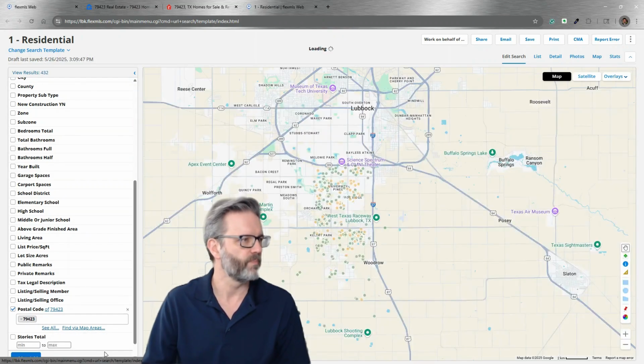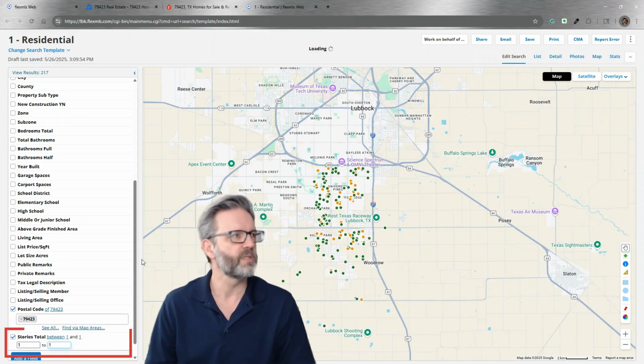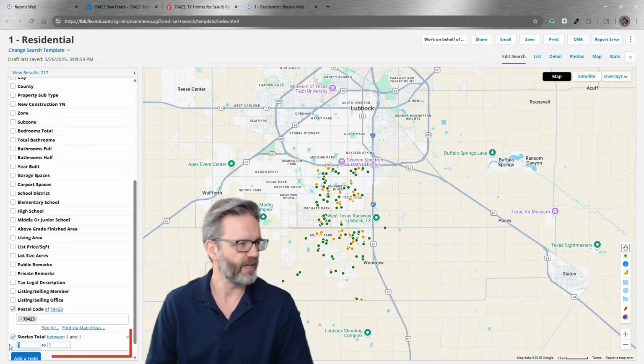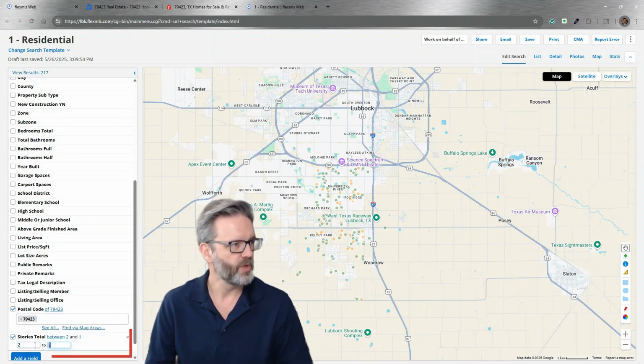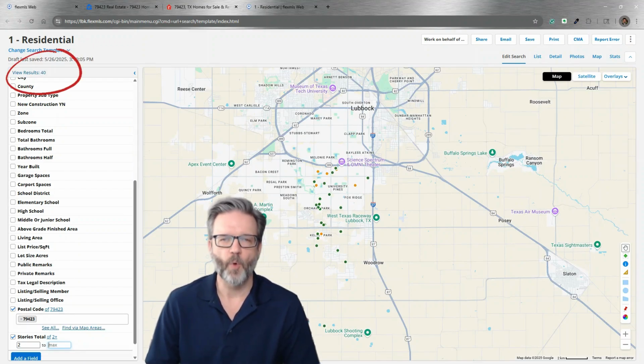Stories total. If I choose one-story homes, I get 217 total homes that are one story. If I choose 2 or more stories, I get 40.